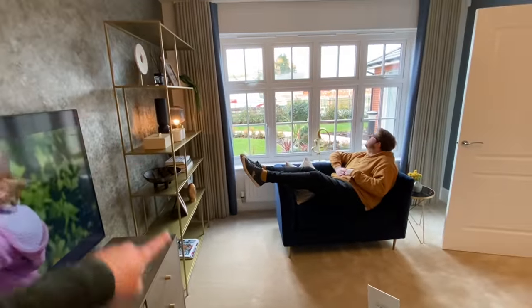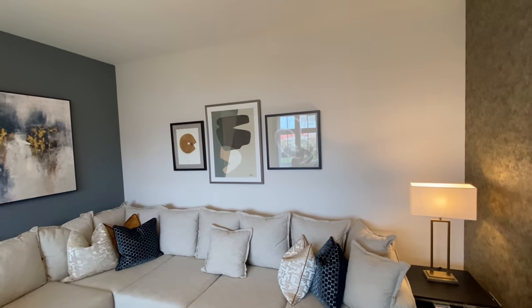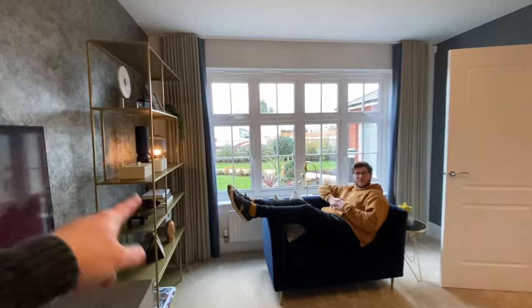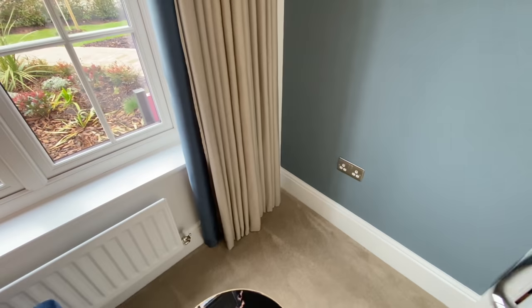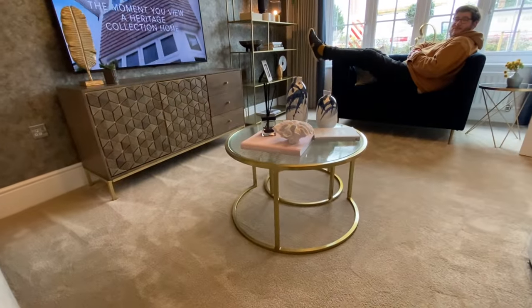I mean, like I said, that is a huge window. It is. It's probably a bit deceptive on screen, but that is a huge window. You could also have mirrors on one of the walls. If there was a mirror over here, it would also bounce back the light, of which there already is lots in here anyway. Wow, so you've got a radiator behind the reclining mat. You've got a plug socket over there. I'm imagining there's one down here too. There is normally. But yes, this is a gorgeous room. There is also plenty of space for a coffee table. There is. Which is over here.